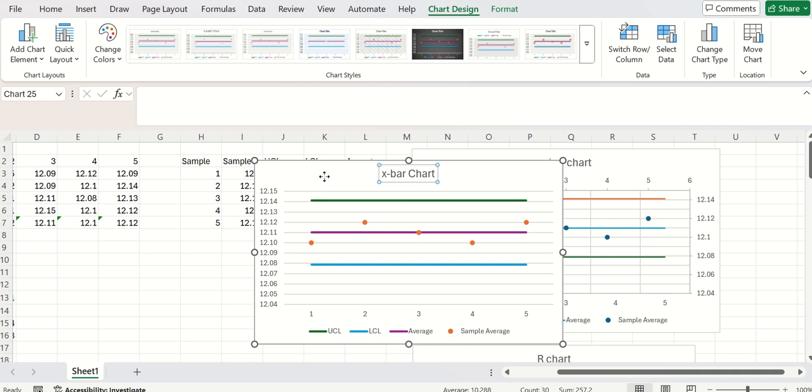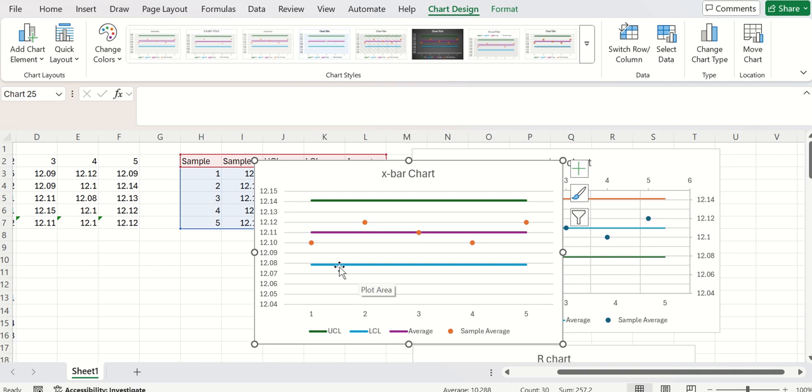What the X bar chart shows me is, on average, what the system typically does. The system typically puts in 12.11 ounces of soda. If I want it to be back down to 12.0, I need to do something, right? Because I'm normally at 0.1 ounces above what I would like to be. So that immediately tells me that, if I want it to be 12.0, I need to dial in my process to bring it down.